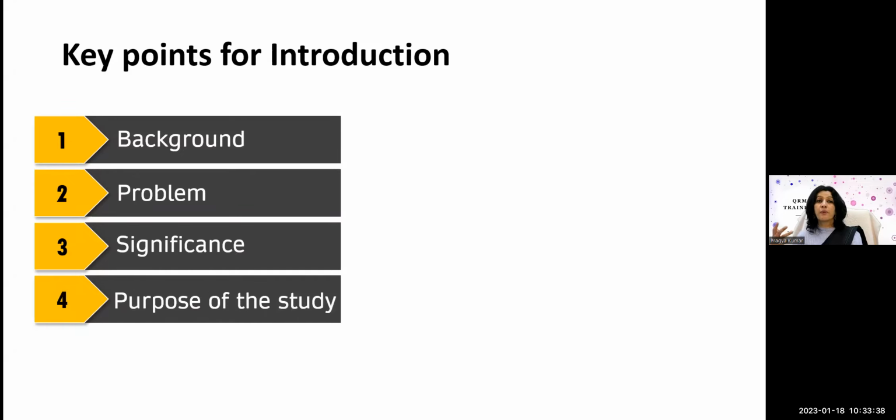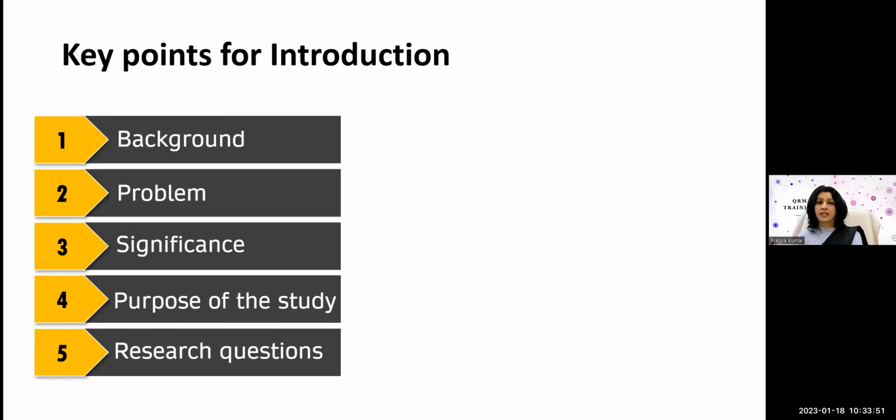The fourth is the purpose of study, which is very important. What is the purpose of study? In this purpose, we define the central phenomenon. We'll discuss this central phenomenon, which is the core of this qualitative research. And then come the research questions. So the first five points in your introduction should be the background, then the problem, then the significance of the study, purpose of the study, and research question.